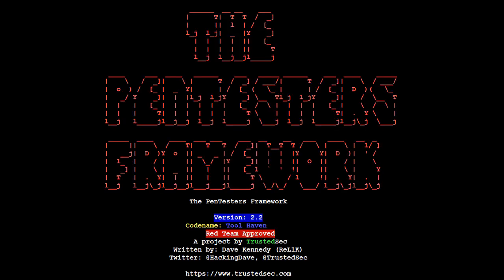The Pentesters Framework is a fully customizable security tool that installs security tools, and it works great on the Raspberry Pi. Well, it works pretty good on the Raspberry Pi. Some of the tools it installs by default are not ARM compatible, though. As the Pentesters Framework is completely customizable, you can configure it to only install the tools that work and the tools that you're going to actually use.